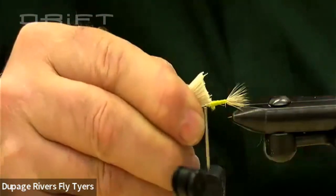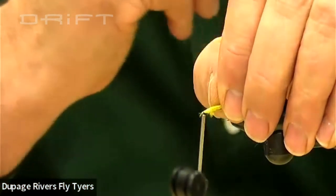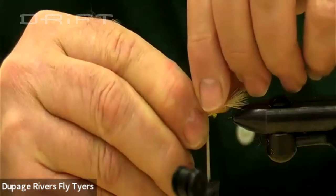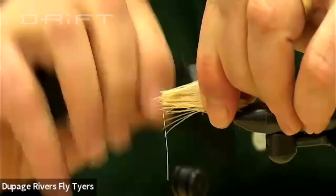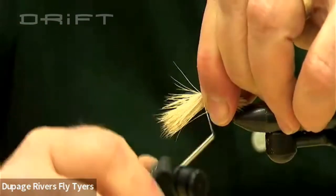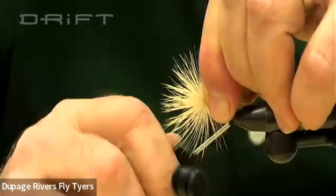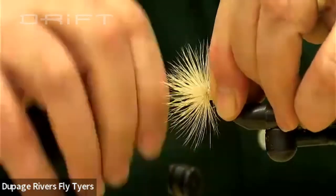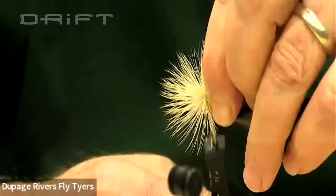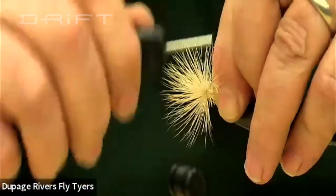Hold it on top where you want to go, right. Once again, we would have been here, right? That's the quarter inch up. That would have been clean on the last time. So right away, you go once, twice, and he's going to spin it. From the get-go, he's going to spin it. And then he's going to tie back to gain control of it. And he doesn't let go.